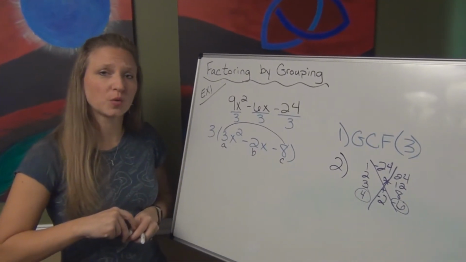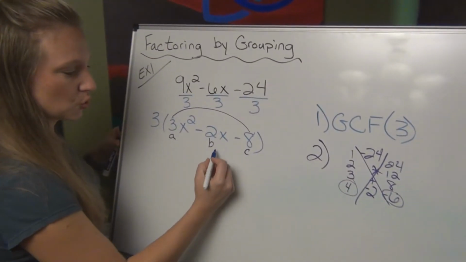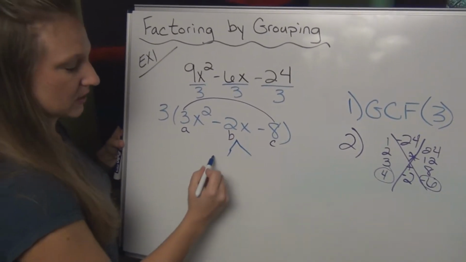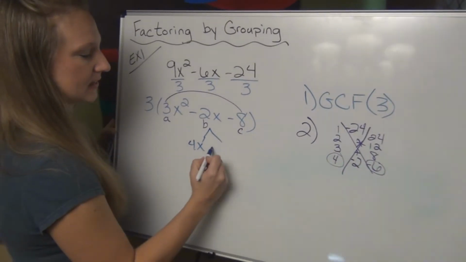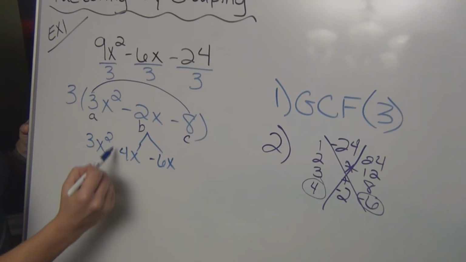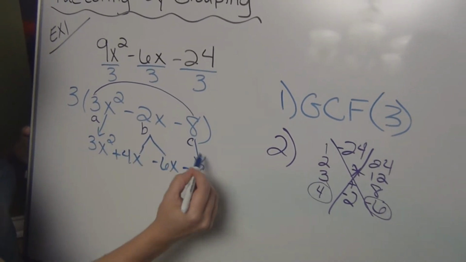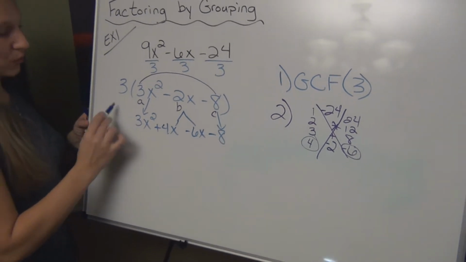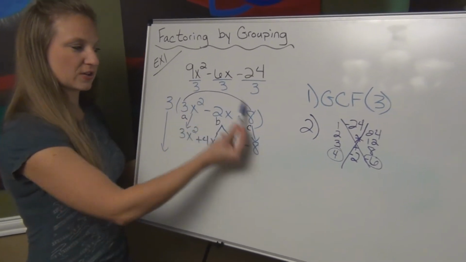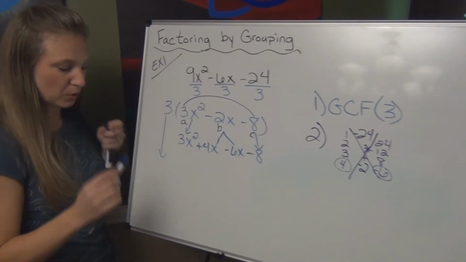So that's the first thing you will always want to do, is find those two numbers, because we are going to use those two numbers to split this middle term. We're going to take negative 2x and split it into 4x and negative 6x. The other two terms we're just going to bring down, 3x squared and the minus 8. This 3 is just going to remain outside. I'm going to bring it down in the end, but mostly what I'm focusing on is factoring this piece right now. But this 3 will be a part of my solution. We're just going to hold on to it for the moment.